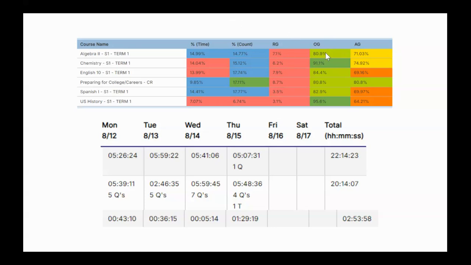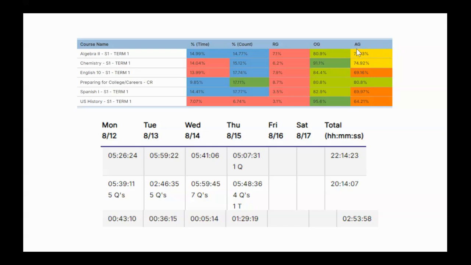The overall grade is going to show you your working level. And your working level is basically the grade you are getting on completed assignments. So this person in Algebra 2 is working at an 80.9%, which is a B minus. You'll notice the next column over, the actual grade, is a little bit lower. That is because this person is slightly behind schedule. Even though they're blue, it is a little tricky. They are just a little bit behind schedule, so it is deducting points.